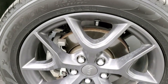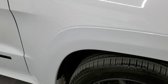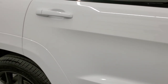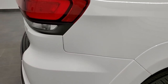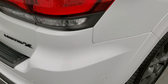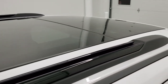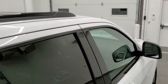Passenger side rim — no scuffs or scrapes. As you go down this side of the vehicle, take note of how clean the body is, how reflective and mirror-like that paint is. We take these HD videos so if you are far away or cannot make the trip but you're still interested in purchasing the vehicle, you can see the vehicle, hear the vehicle, and have confidence in what you're looking at before you even get here — so when you do arrive, there are absolutely no surprises. This one does have the panel roof and roof rack rails with the gloss black.